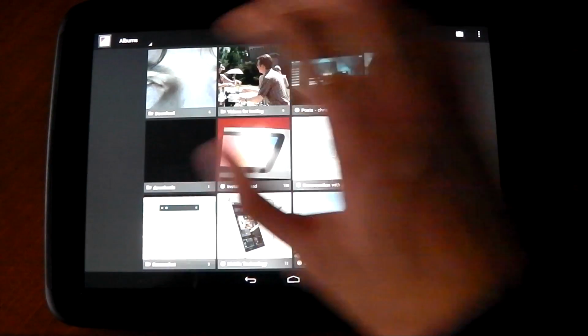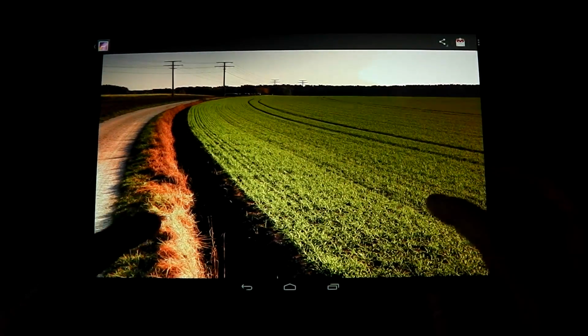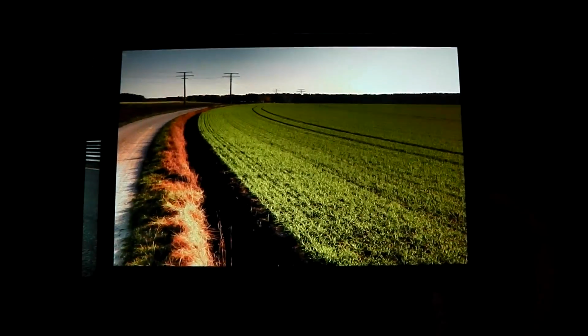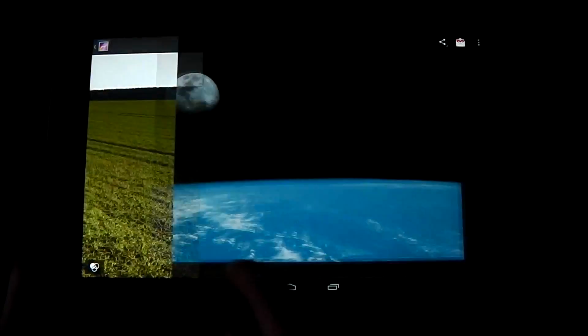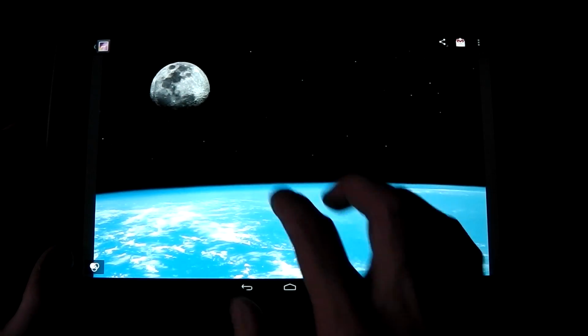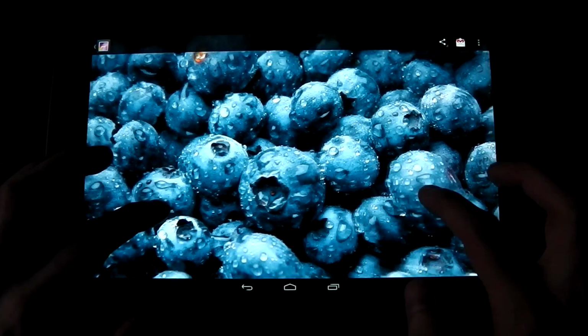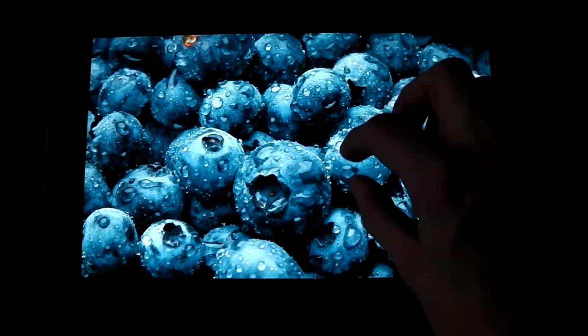Not the black image, some of the pictures on here, and they just look so clear. You can zoom in and all the detail is absolutely amazing. The color reproduction is brilliant. Colors are vibrant, clear, really nice. If we go over to this one, you can see the black is black, the blue looks beautiful there. If we go over again to here, it is crystal clear. Sometimes it's so clear it actually looks like it's popping out of the screen. It actually looks 3D. So it's fantastic.